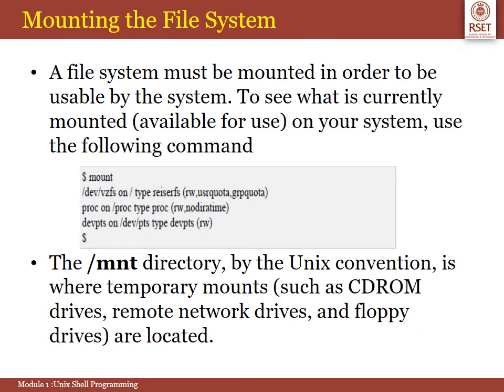Next, mounting the file system. Mounting means the process by which the operating system makes files and directories on a storage device available for the users to access via the computer's file system. So it must be available. For that, the mount command is used. The /mnt directory by the Unix convention is where the temporary mounts are located. So if you want to mount it temporarily, the /mnt directory should be used.